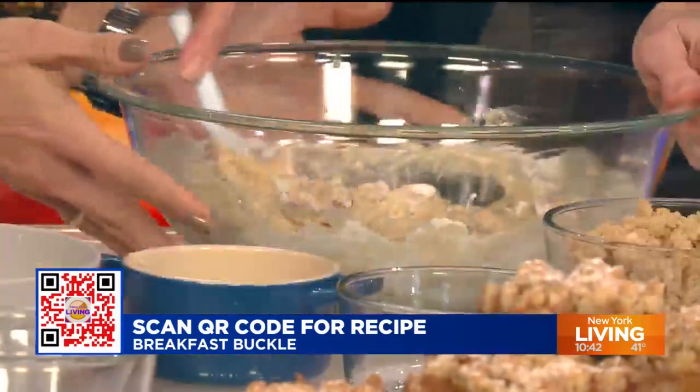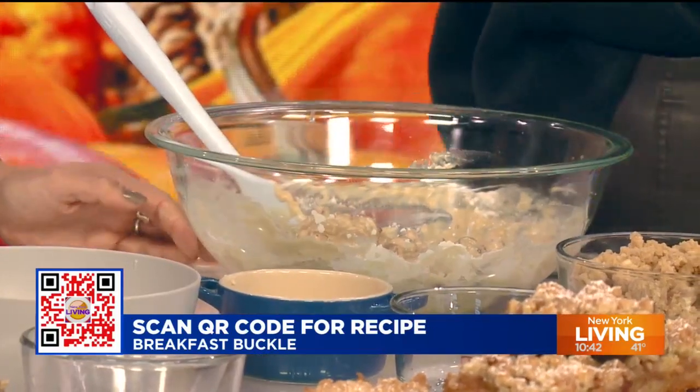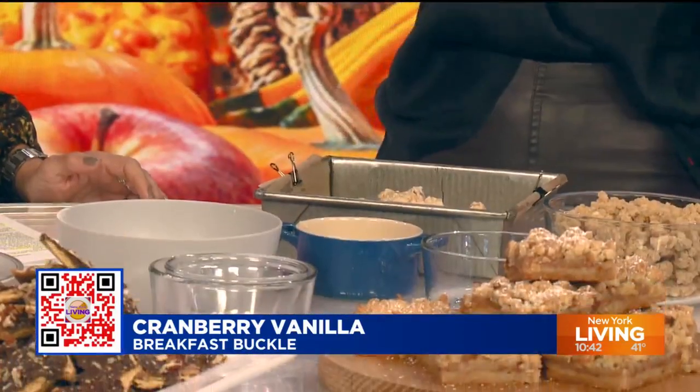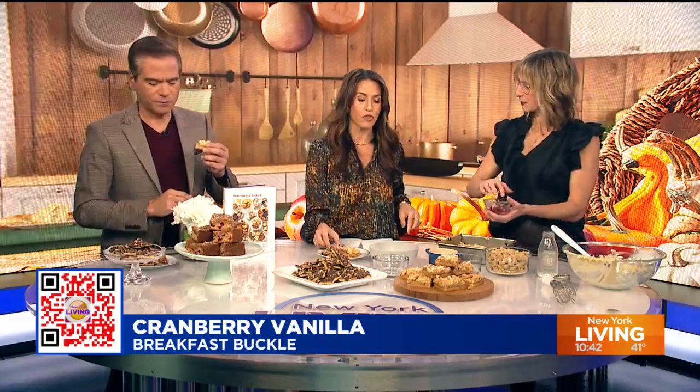Now I'm putting this gorgeous thick batter into the pan, which is prepared with parchment and grease. I want to tell you about my clips — I use clips on the back of the parchment so the paper doesn't fall over on top. Make sure they're not plastic if they go in the oven. I added a few extra cranberries on top and this delicious crumble. What does it taste like? Truly sinful — they're really good.